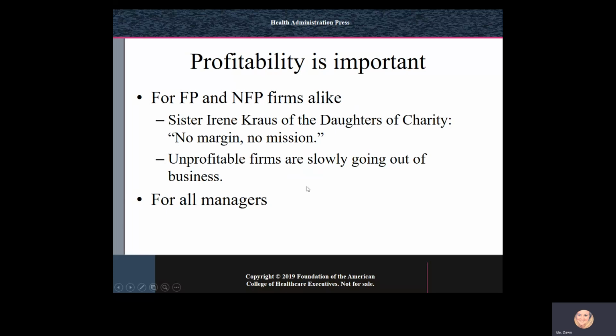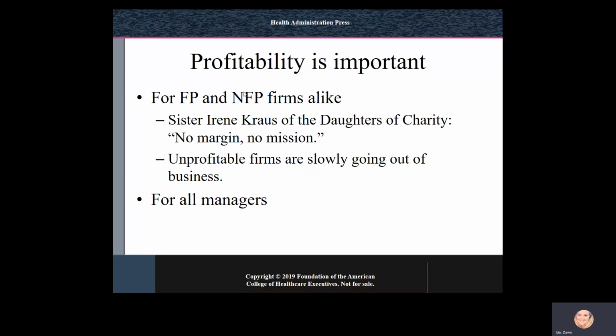Profitability is important. And again, why is profitability important? If profitability wasn't a factor, then you really wouldn't have to worry about making money. If money wasn't a thing. Let's say you run some kind of business and you're independently wealthy, so you don't care if it makes money or not. If it loses money one year, you're not worried about it. Well, that's great for you, right? But that's not how it works.